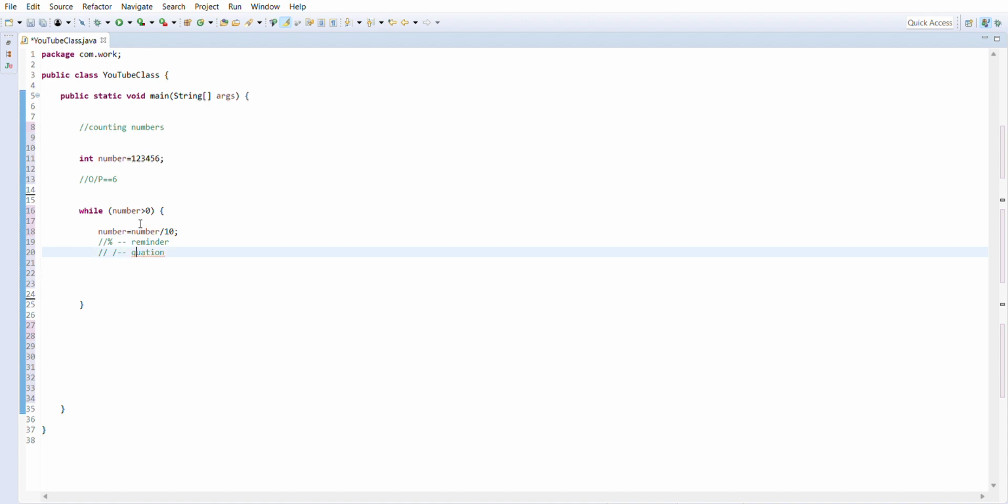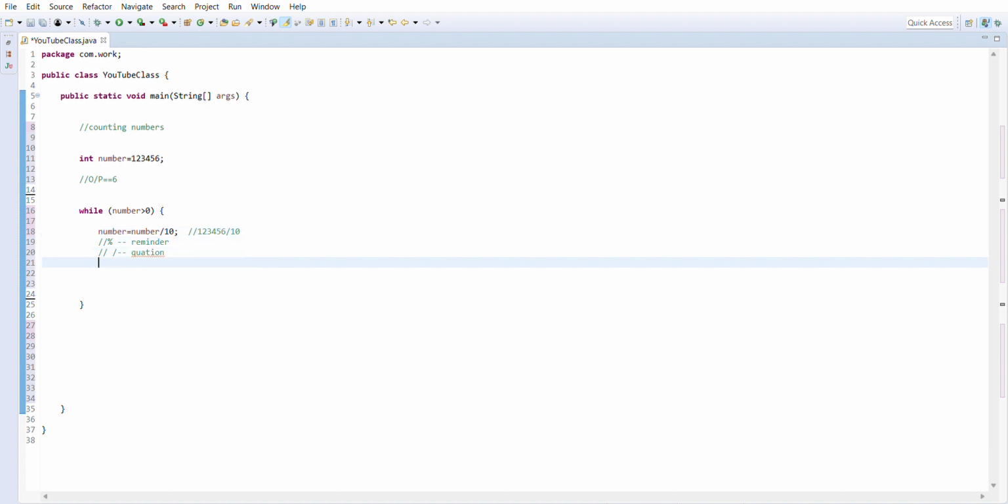What will happen: number equals, what is the number given here, 1 2 3 4 5 6. It will do 1 2 3 4 5 6 divided by 10. If you do this in the calculator, the quotient value will be 12345, so it removes the last digit, 6.